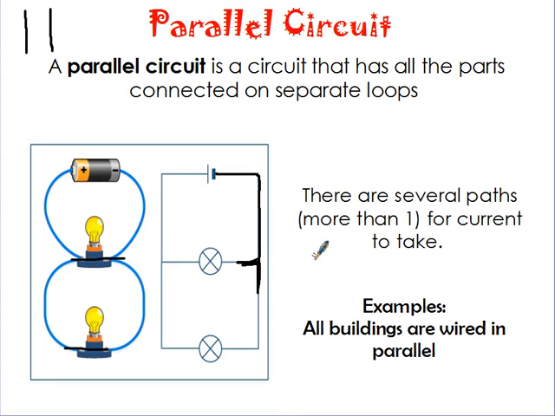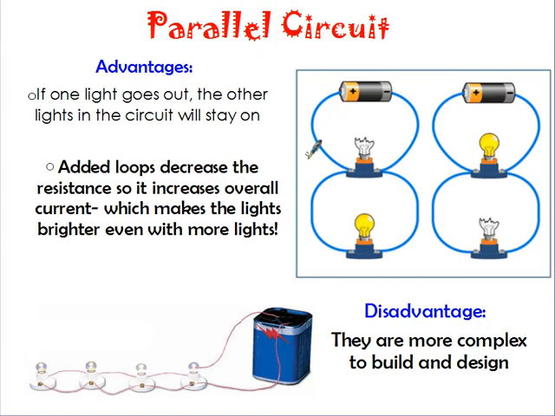This one makes sense. The parallel circuits are the ones that have greater advantages than disadvantages. The main advantage here for a parallel circuit is it solves the problem of if one goes out, the other goes out too. In a parallel circuit, if one light bulb goes out, the other light bulbs stay on. It's because there is another path for the current to take. If this road has a hole in it or a gap, then you take a detour and you go on the other path. There are more ways that current can travel to the other end. It doesn't matter which light bulb goes out because there's always another path to get back to the light bulb.